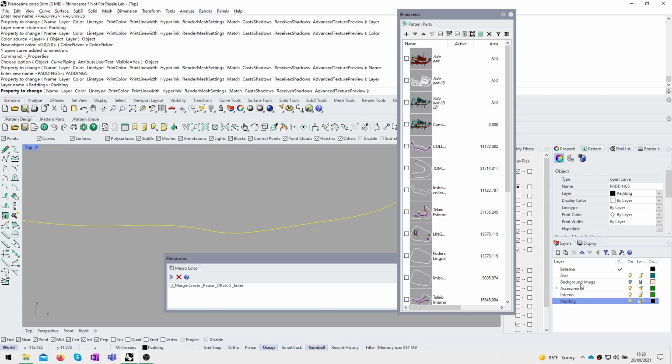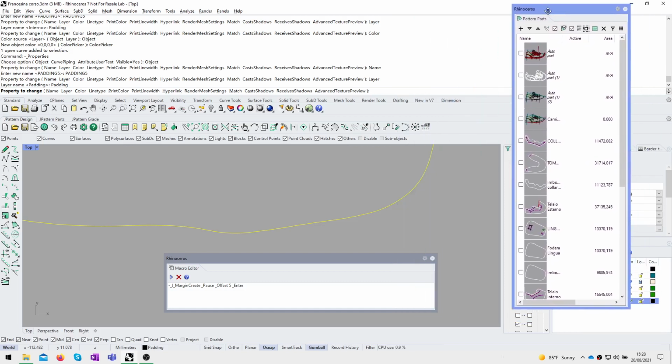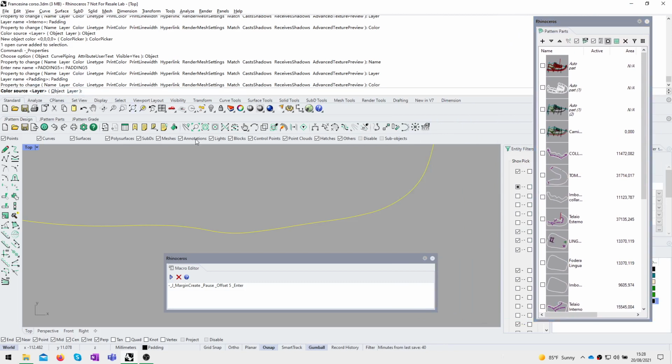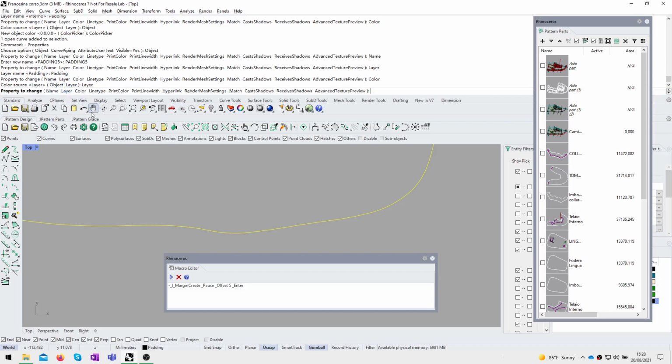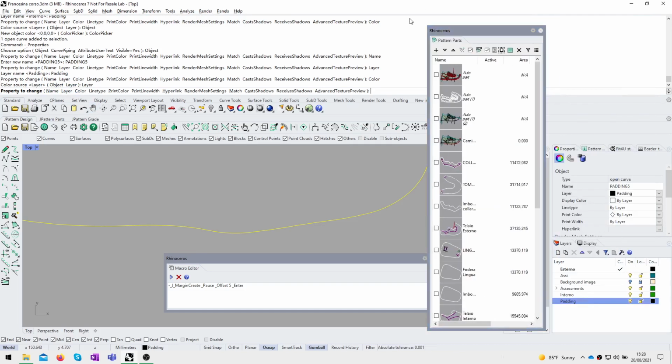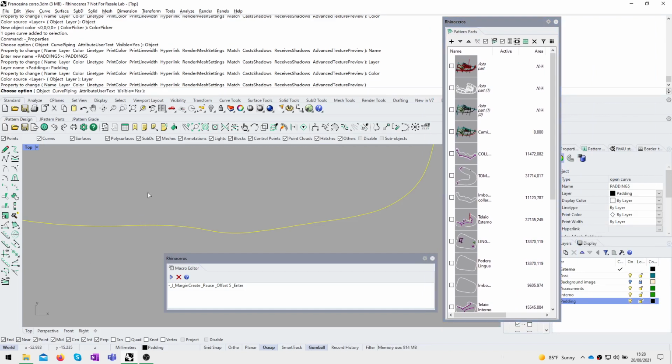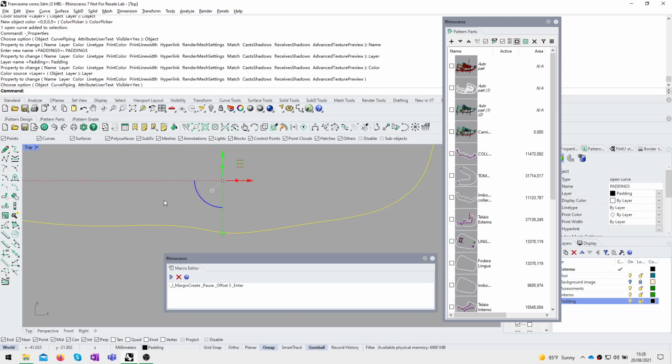Even the layers with two words are iffy, so you need to pay attention to that. I want a different color, and here I would say object. You could even say layer like that, so it follows the layer color, and just hit enter and enter. I don't care.